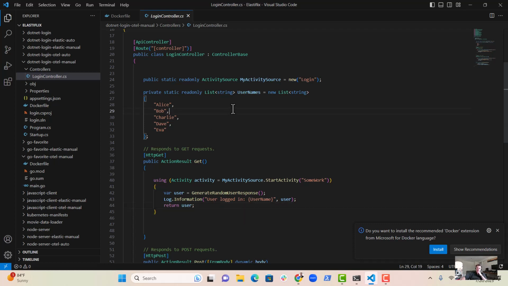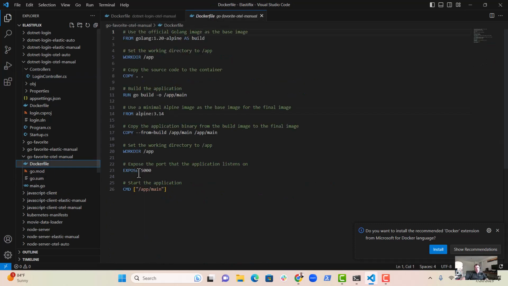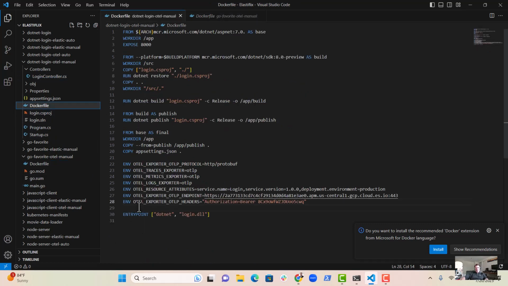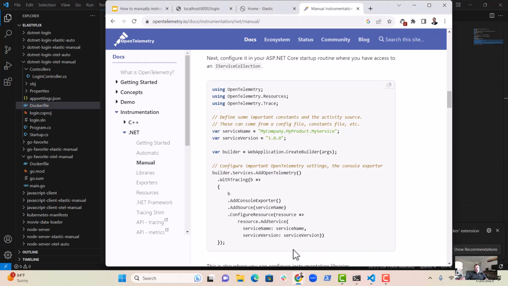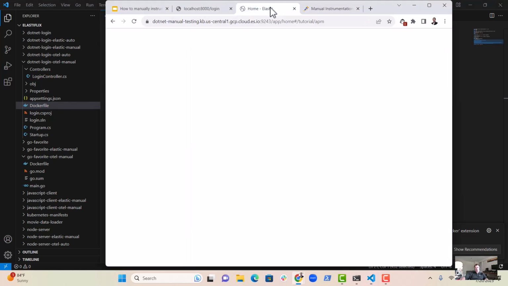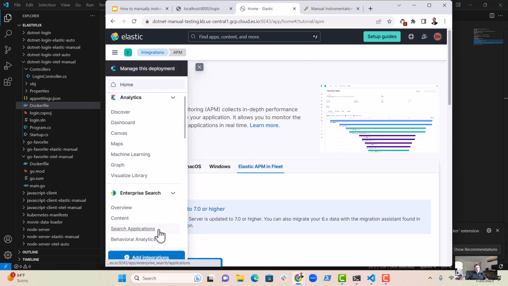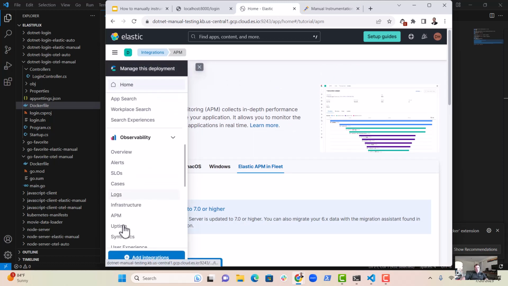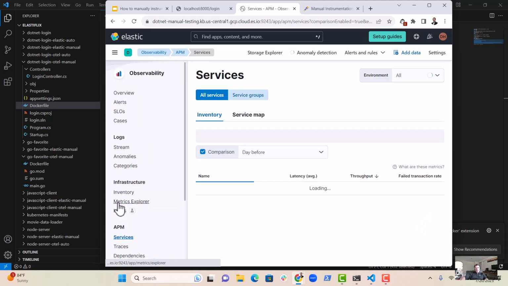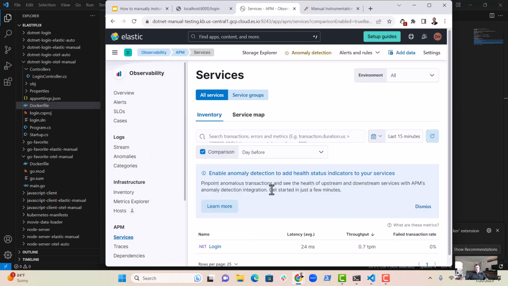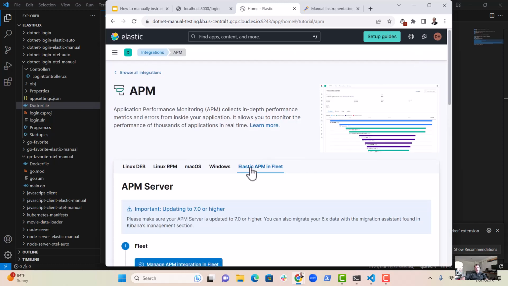The only other thing you need to do is make sure you've got all the OpenTelemetry environment variables, right? And you can actually get these from Elastic. So Elastic is 100% compatible with OpenTelemetry, first class support. And if you go over here to observability and click on APM, you'll see in here services. And if you click on add data, in the top right hand corner, and scroll down, you'll see an OpenTelemetry tab.